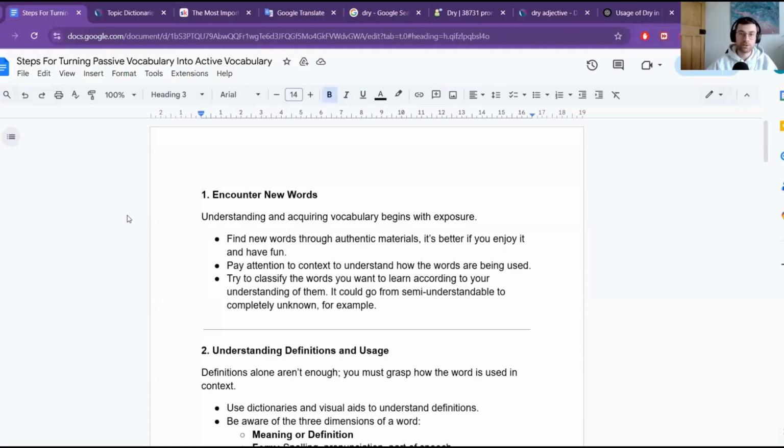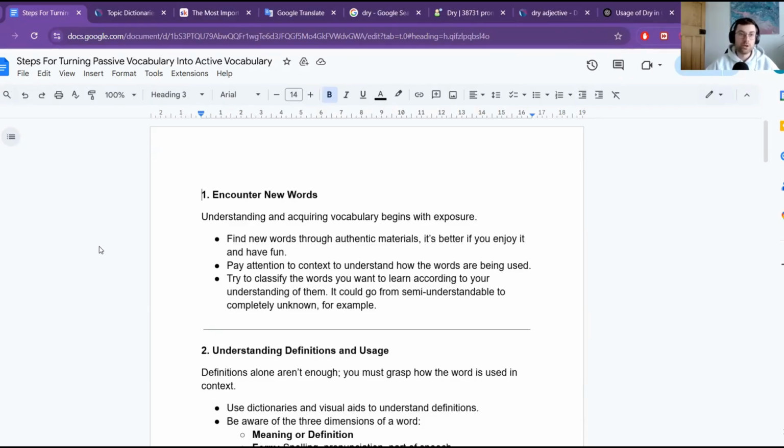So today's session is all about finding vocabulary, understanding vocabulary, learning vocabulary, remembering vocabulary. Did I say learning twice? No, maybe not. Remembering vocabulary and also using vocabulary, with a focus on turning passive vocabulary into active vocabulary, which is something that a lot of students at an intermediate and an advanced level struggle to do.